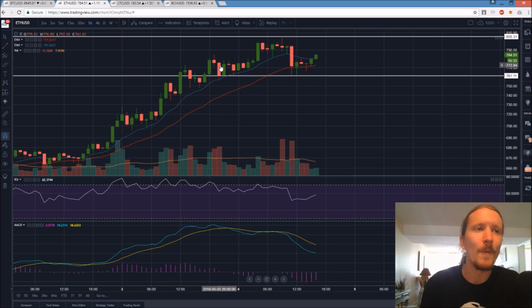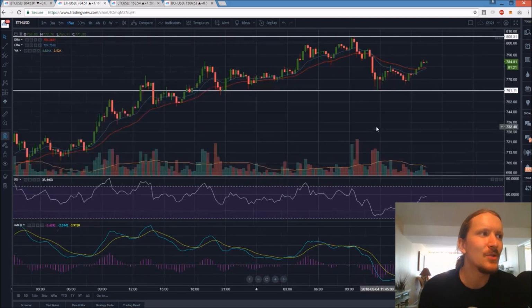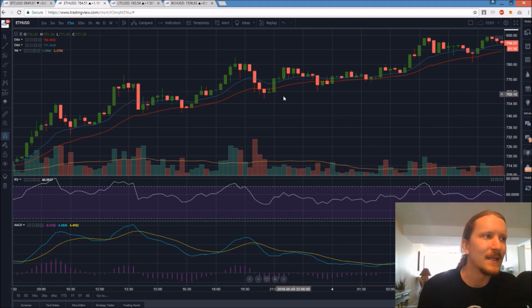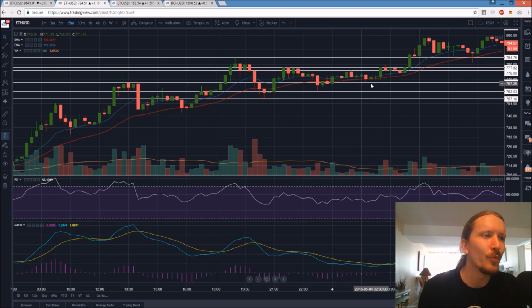So I exited my Ethereum and Litecoin positions yesterday and was all cash and waiting for the healthy consolidation on Ethereum. And I was watching the pattern that was playing out into late night for the US coast here, and it was this equilibrium, and it was such a clear equilibrium, just higher lows and lower highs. Classic equilibrium. And we eventually got the bull break, and that occurred at 2:30. I went to bed, fell asleep at 10 something or 11. I woke up at 1. I saw the pattern playing out, and honestly, I was so exhausted and so sick of the computer. I said, I don't care if it breaks bullish and goes to 800, because I don't want to be doing this right now, and it wasn't worth the money to me.